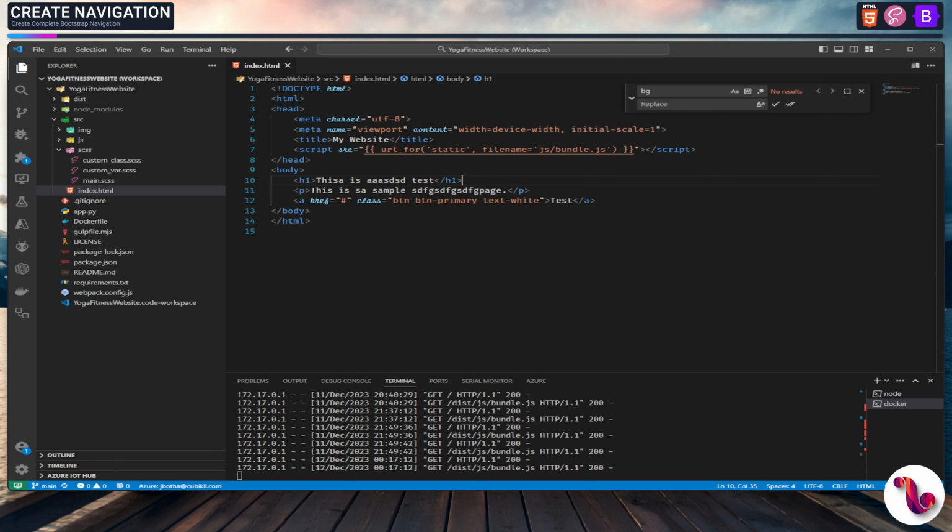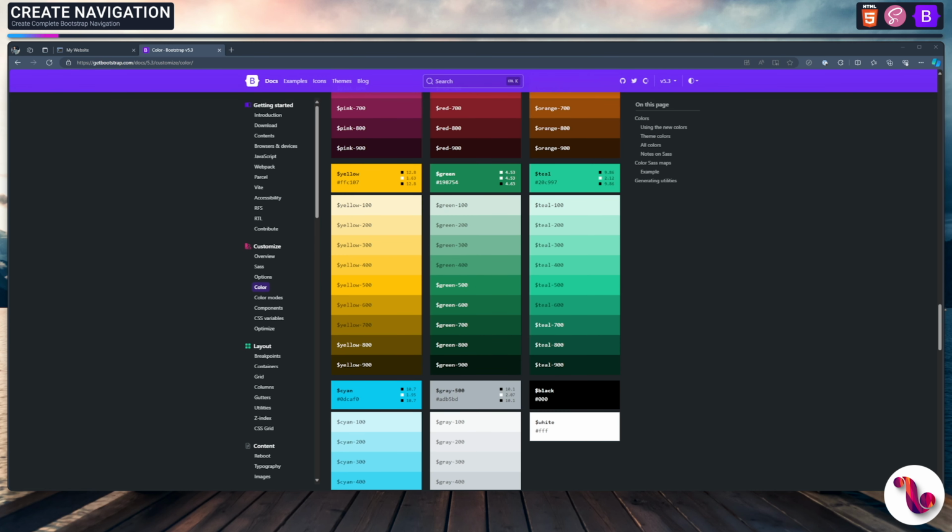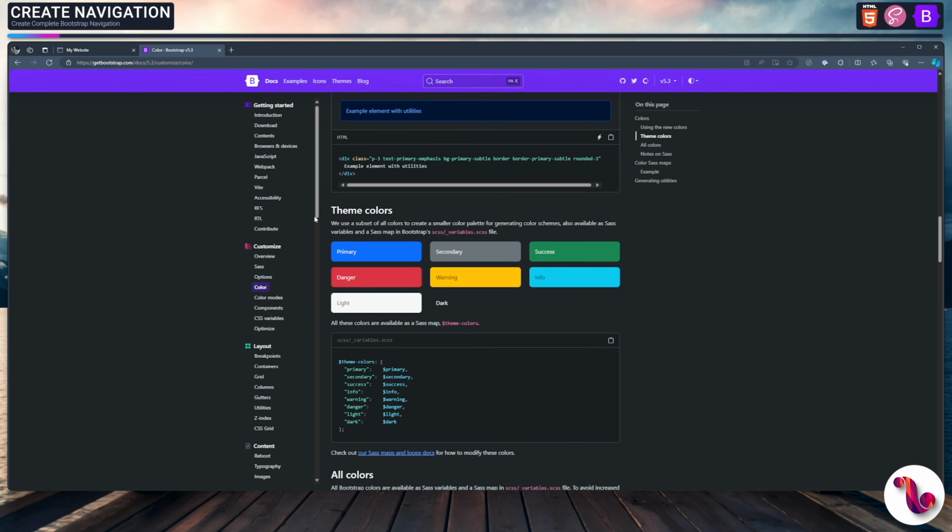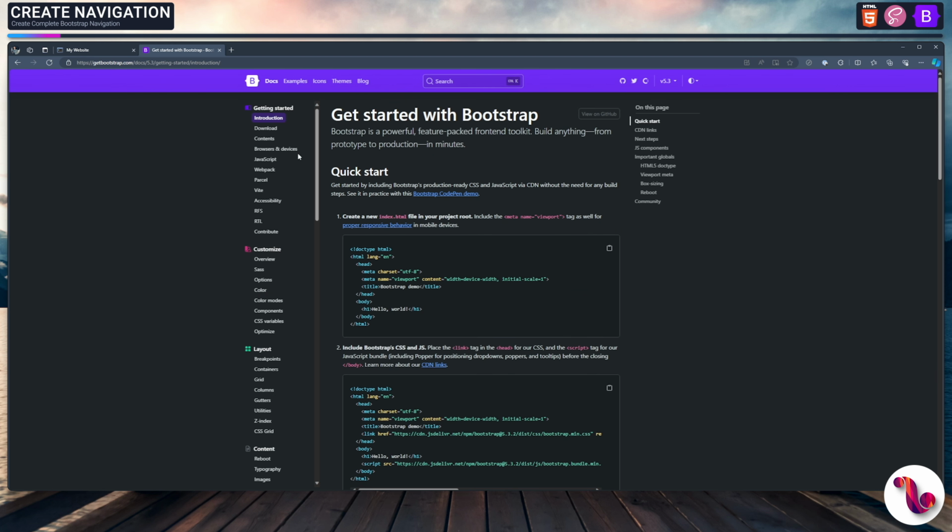So to start the navigation, I like to use Bootstrap documentation as much as possible. Why reinvent the wheel if the wheel is already invented, right? So we're going to make sure that we navigate to the docs of Bootstrap, and you can do that by just opening up a new tab. If you don't have that open, you can say getbootstrap.com/docs, and everything is going to be there. Always make sure that you are on the latest docs, which is 5.3 when this video was recorded.